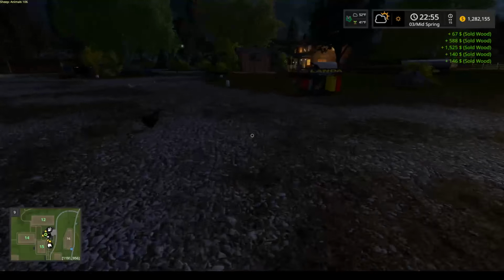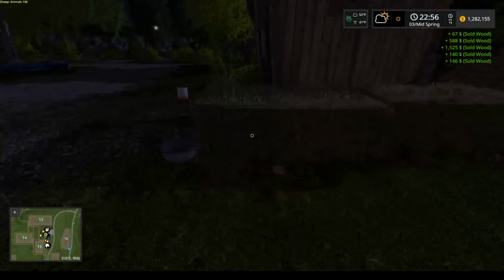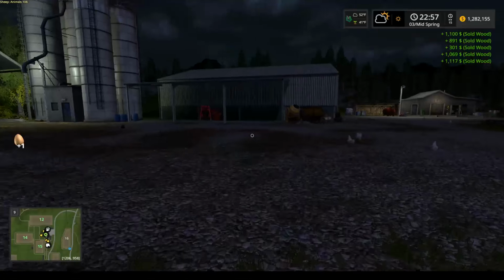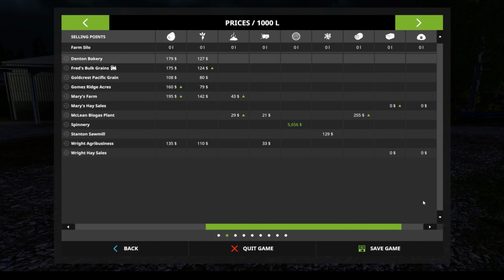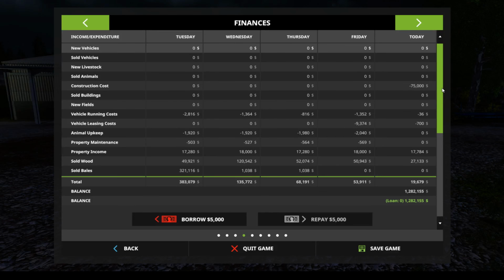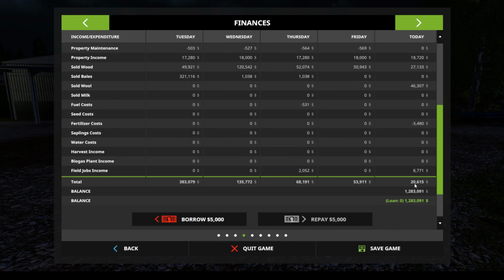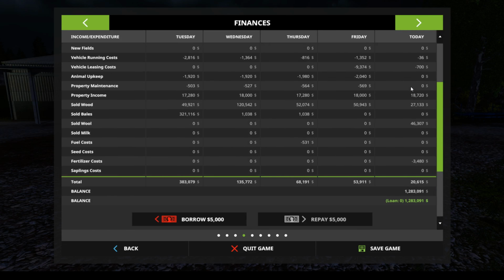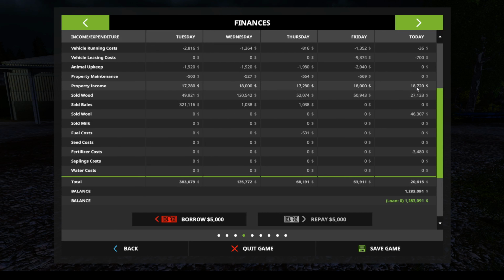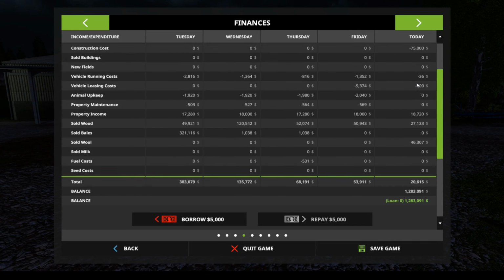All right. We're going to end the stream by picking up our few eggs here. And let's take a look at our money situation. So wool, the great demand is gone now. So I'm glad we sold a wool when we did. Yep, we are still plus for the day. 46,000 in wool. Where's our wood? 27,000 in wood. 18,720 for our greenhouses.